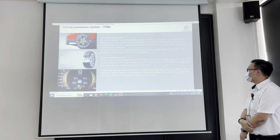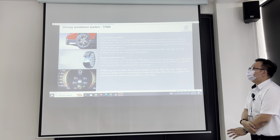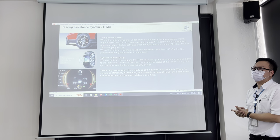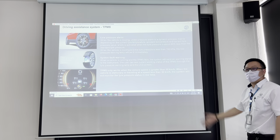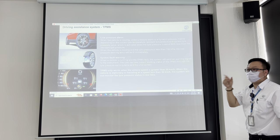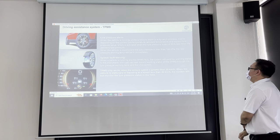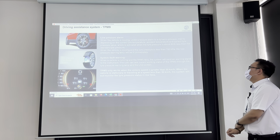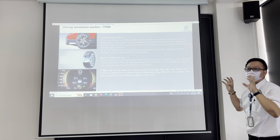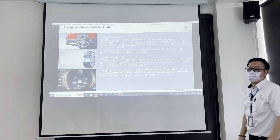Okay, and then next. This one is the tire pressure monitor. Many customers give feedback that the tire pressure monitor works very well for safety. When you suddenly get an emergency puncture, like a nail, normally you don't know. If you don't have this system, you also don't know if your tire is flat or not. You didn't realize, but when you have this system, when the pressure is low, it will warn you. It will come out with a double signal for the tire pressure monitor. This one is premium and flagship. So it has a low pressure alarm. When the pressure is very low, it will sound the alarm and the signal lights, double signal, will come on. So we need to be alert about this. This is the tire pressure monitoring.